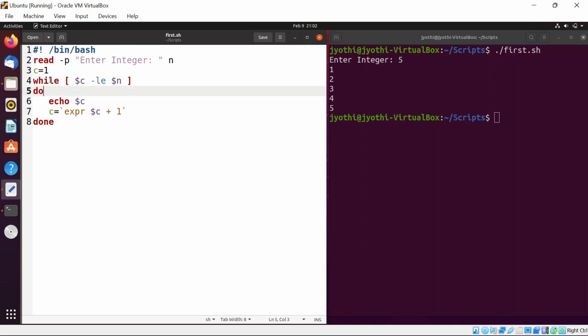The while loop executes until the condition becomes false. Once it reaches the value 6, the condition 6 less than or equal to 5 is false, so it has come out of that loop and stopped. To understand that, we can have one more echo saying end. So after all the values are displayed, you will get the end value also. Let us see that.